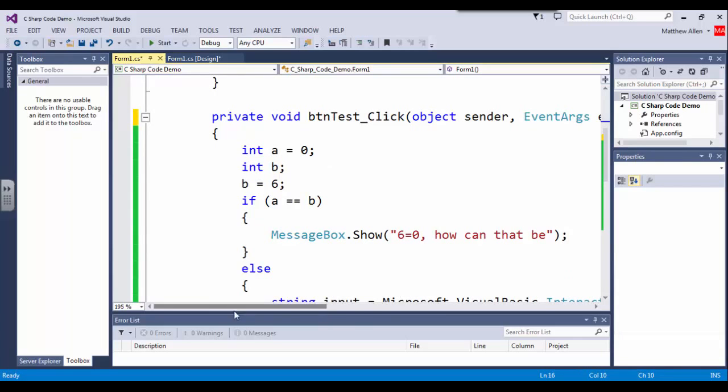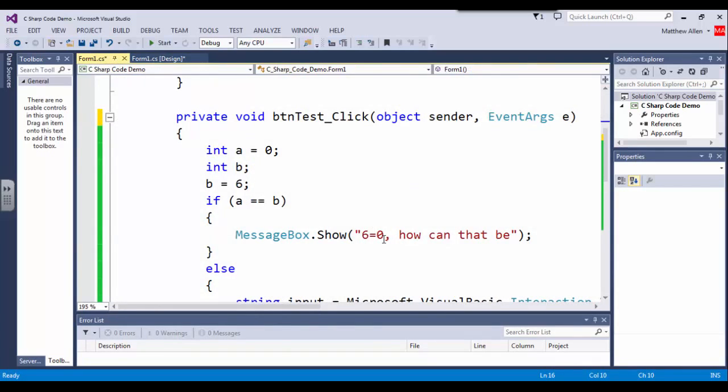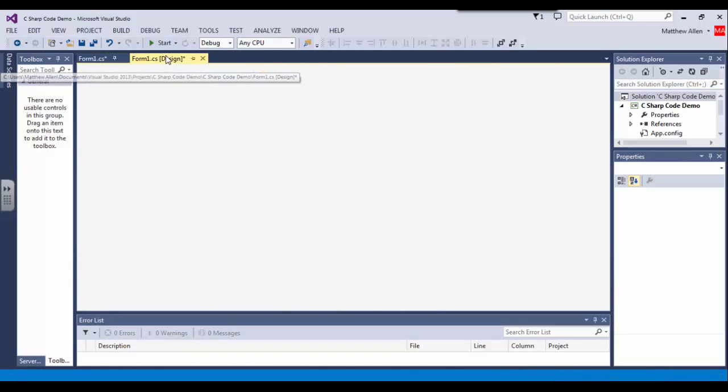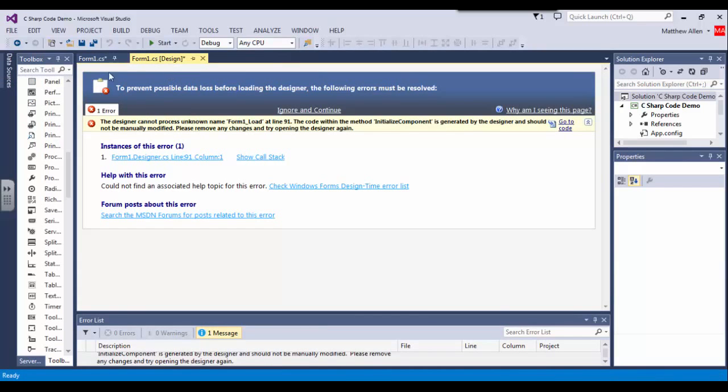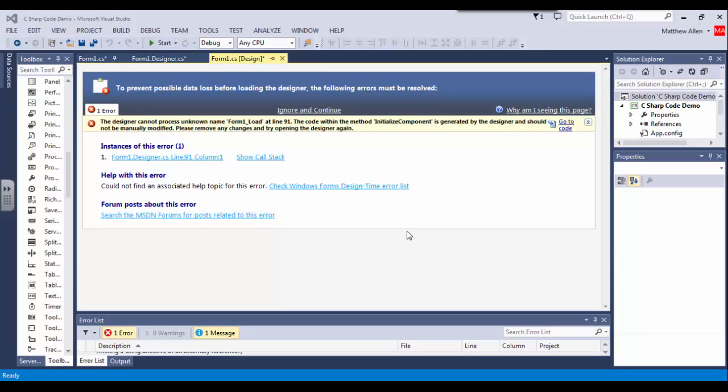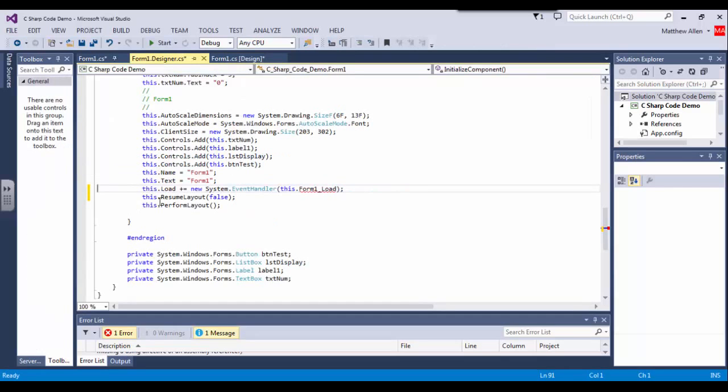Really I'm more interested in just the actual code here, and just seeing how it differs from what we would have seen before. Okay, so an error message right off the bat. Might as well cover this. What's happened here, if I click on the error message, it shows me that this line is a problem.